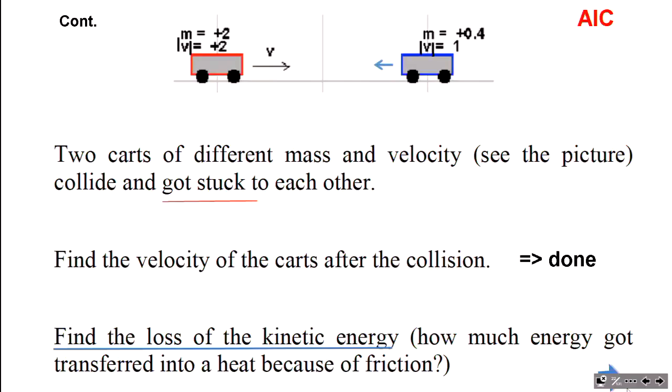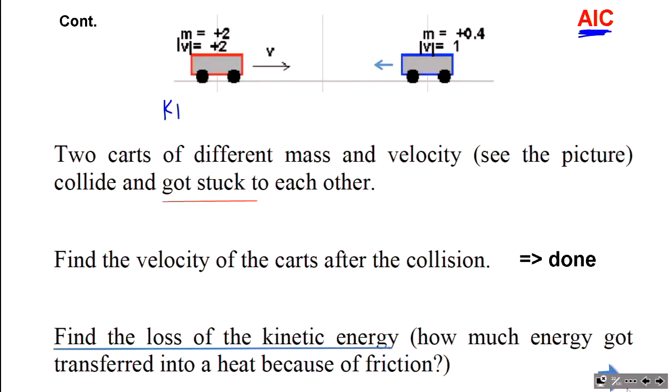Now, we just said that in this situation, the energy should change because in order to keep them together, some kind of internal friction should work, and friction always decreases energy. So if we want to find out how much energy was lost to friction, all we have to do is just repeat the same type of reasoning.